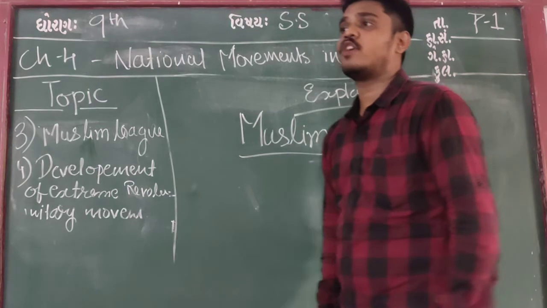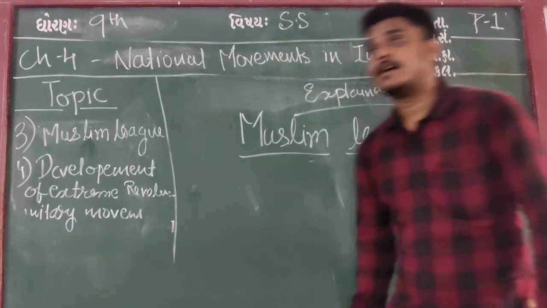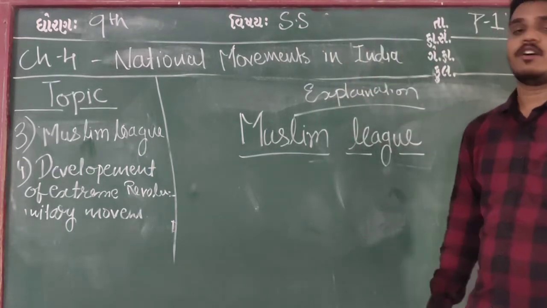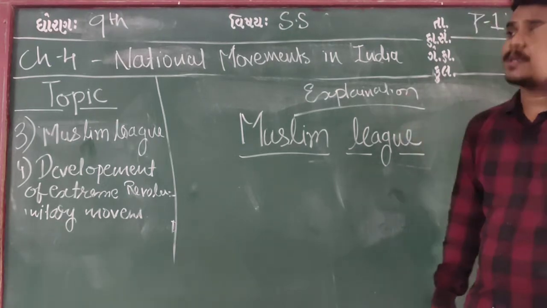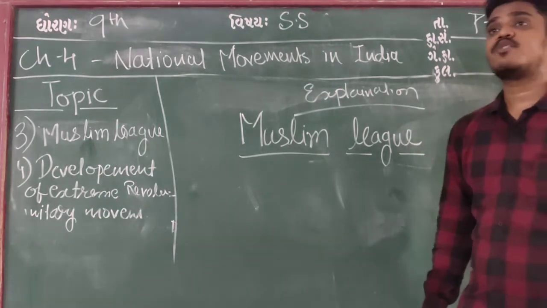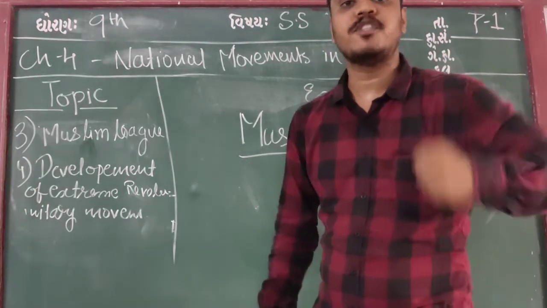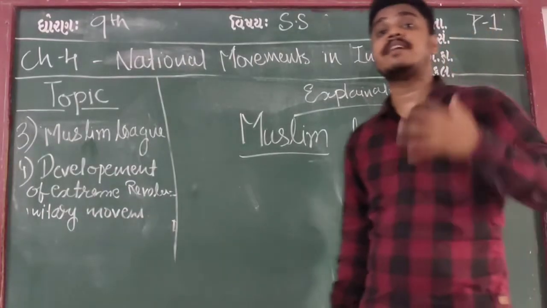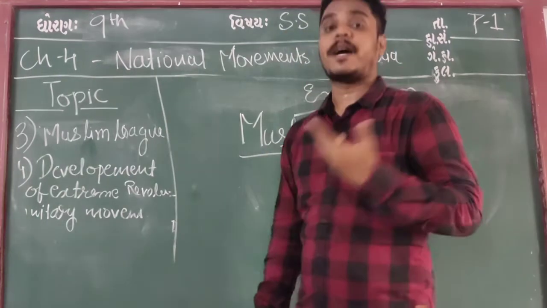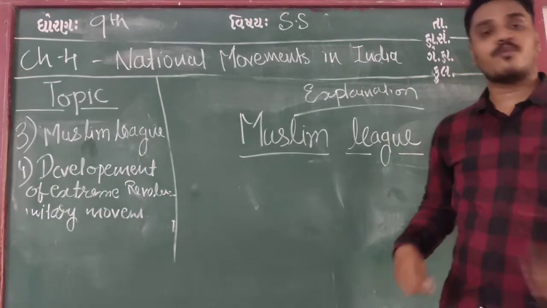Muslim League was an important reason because after the partition of Bengal, the Muslim League was another disaster for Indians to face. It was like breaking a bone which is already broken. We were already emotionally disturbed because of the partition of Bengal, and after that came the Muslim League. Now, what was the Muslim League?